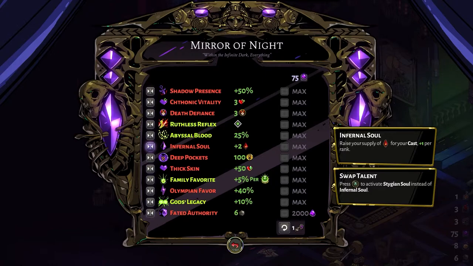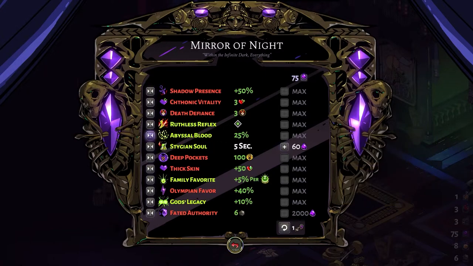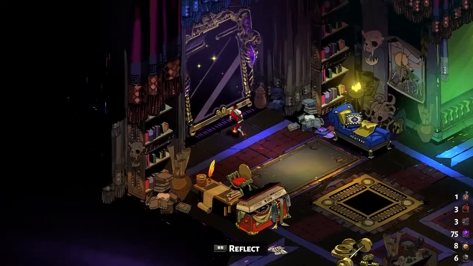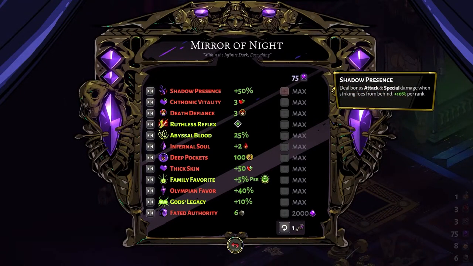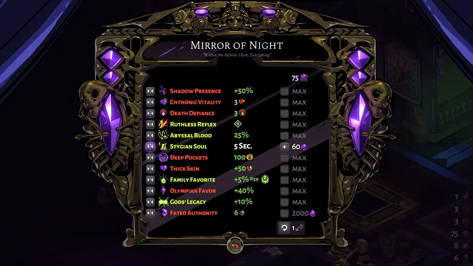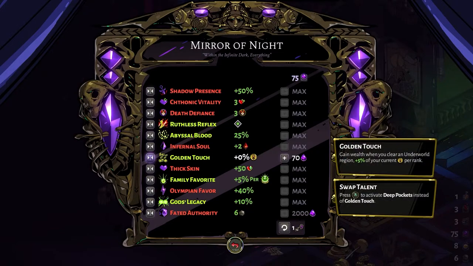Now, on the topic of cast builds, Stygian Soul is not that good in comparison to Infernal Soul. Infernal Soul gives you more cast for a run. There are ways for you to get cast: Chaos has a boon which lets you hold more cast, and Artemis's legendary boon gives you more cast. But starting off the run with three cast already is pretty good if you're going for those types of builds, and good in general. So yeah, having more cast is better than just having your cast come back to you at a faster rate. Next, we have Deeper Pockets versus Golden Touch.